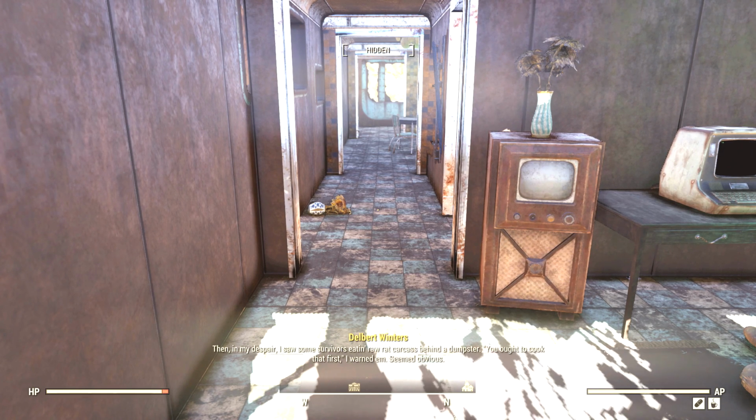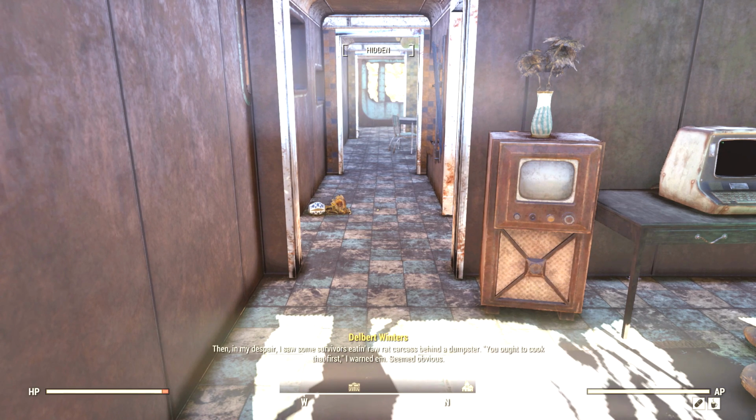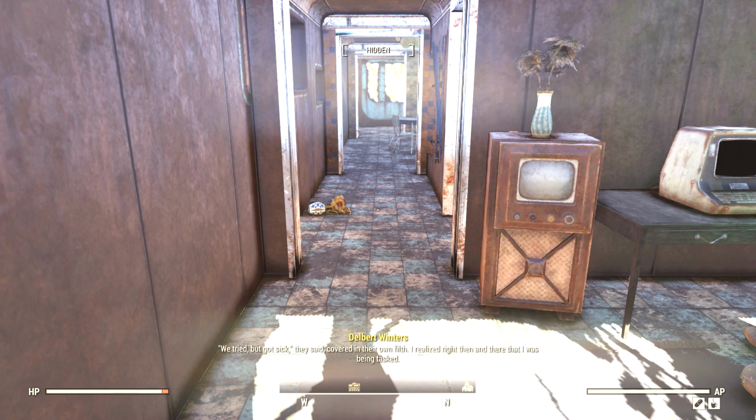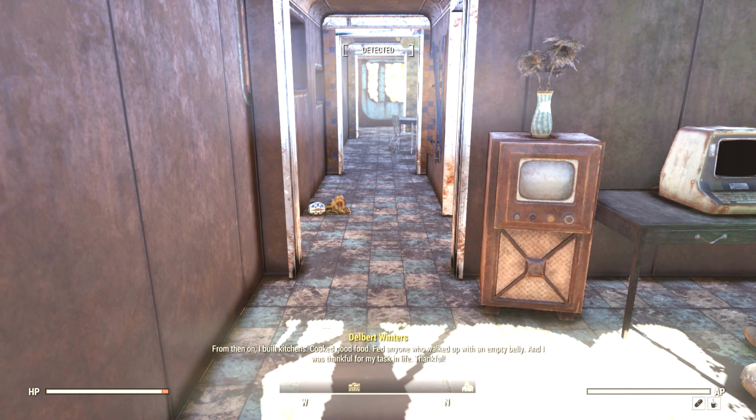Then, in my despair, I saw some survivors eating raw rat carcass behind the dumpster. You ought to cook that first, I warned them. Seemed obvious. We tried but got sick, they said, covered in their own filth. I realized right then and there that I was being tasked. From then on, I built kitchens. Cooked good food, fed anyone who walked up with an empty belly, and I was thankful for my task in life. Thankful.